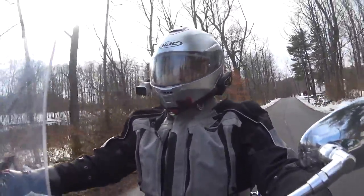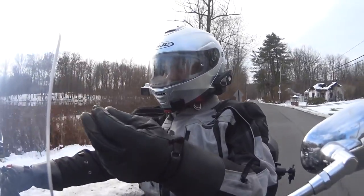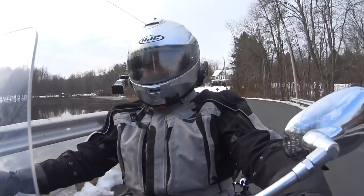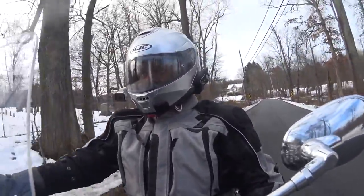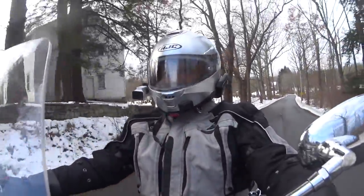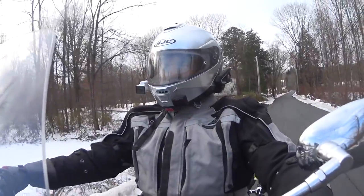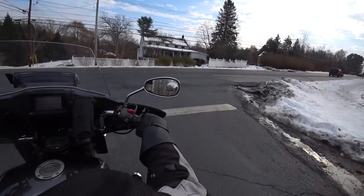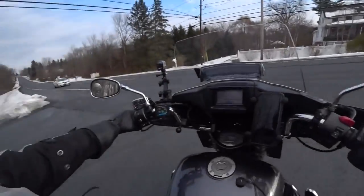I'm staying warm via the heated glove liners, and these are Milwaukee leather gloves — I got those off Amazon a long time ago. I also have just polyester pajamas under these riding pants — these overpants have polyester pajamas on there, and I use those to pretty much stay warm. I got this shirt, and maybe I'll try and put a photo of it up here so you can see. I probably have to ask my kids to take a picture of me with it on so I can model it for you.